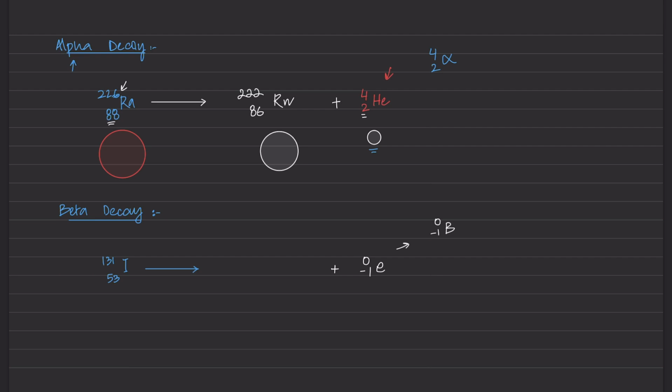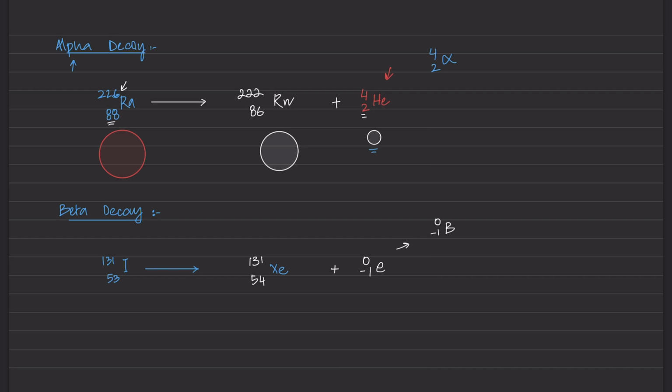In this case, how are we going to write this? This will remain 131 since there's no neutron or proton leaving. However, this has to now be 54. This becomes 54 for it to balance, because over here we had 53. So over here it's 54 minus 1, which altogether gives you 53. Now we're not doing that just for the sake of balancing both sides. There's a reason why this happens.